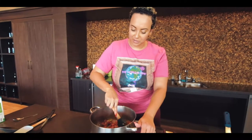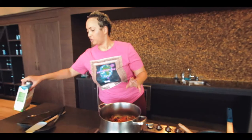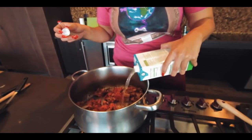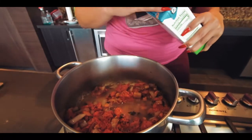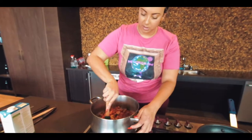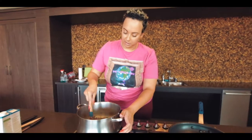So next thing I'm gonna do is add some chicken broth. For the chicken broth, again, if you're vegetarian or vegan, you can use vegetable broth as well. But this is what I had in my cabinet, so I'm just gonna add a little bit. And you can add as you go, okay? You don't have to put all of it in there, but I just want it to kind of simmer and get some of the juices out of the vegetables in here.